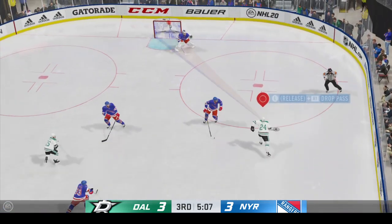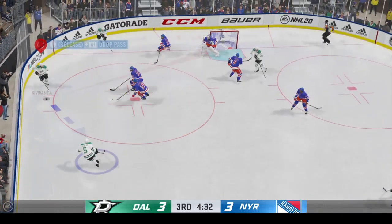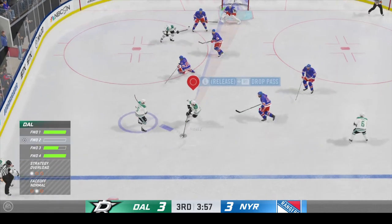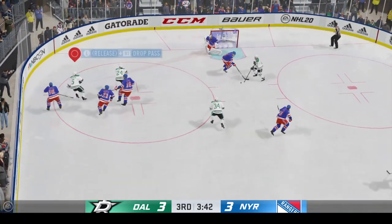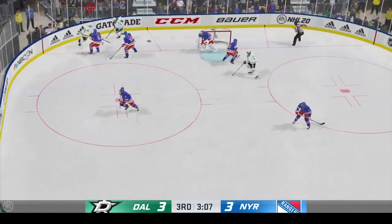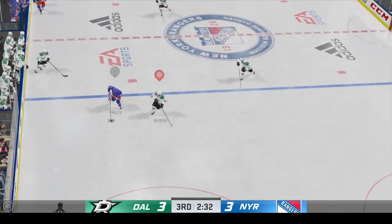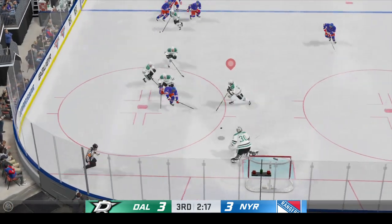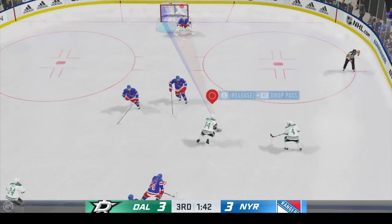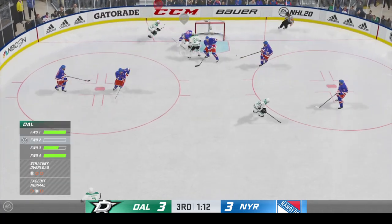Dallas is on the attack, puts it up front and regains control of the puck. Great pad save — I like how he was able to follow the puck. Good save in close. Puck scooped up by Stahl. Dallas gains control, quick pass to Sekera — a head of steam now towards the front. Lets the wrister go, that's turned aside by the blocker. Now he angles it across to Honka and they'll be forced to regroup as the puck escapes the offensive end. Shot — and there's the save. Goalie plays it up. Dallas is in the offensive zone. Flows it right onto the tape, stopped by the goaltender.